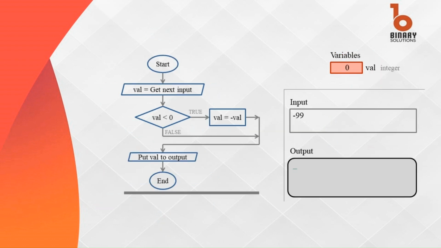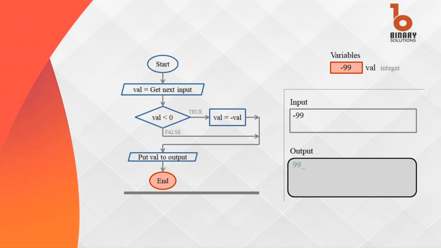In this example, the concept of an if branch is used to compute the absolute value of a number. The absolute value of a number is its distance from zero, regardless of whether it is positive or negative. The program follows a decision making process. If the number is less than 0, the branch executes and the program multiplies the number by negative 1 to make it positive. For instance, if the input number is negative 99, the condition negative 99 less than 0 is true, so the program will multiply negative 99 by negative 1, resulting in 99.